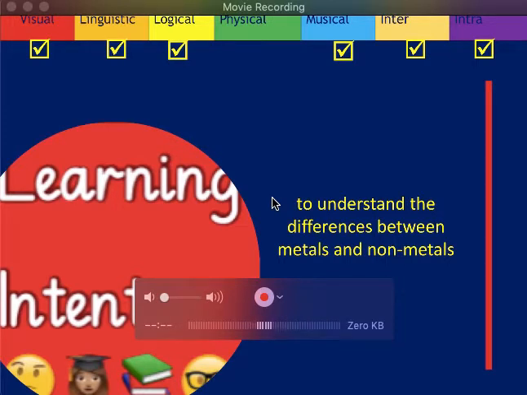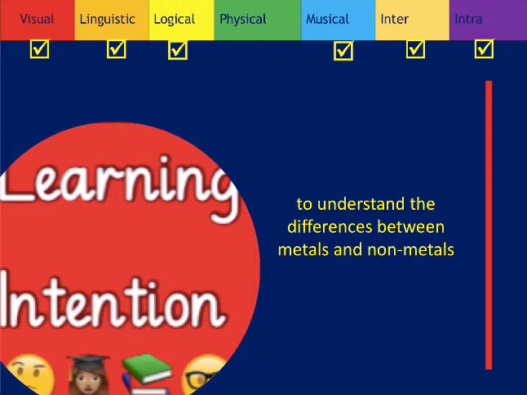Okay folks, so today we're going to do a little bit of chemistry, and unfortunately we are not in the lab, so we can't do the practical that goes with this, but you have a rag sheet in your assignment, and this is the explanation of what it is that you are going to do today. So our learning intention is we are going to understand the differences between metals and non-metals.